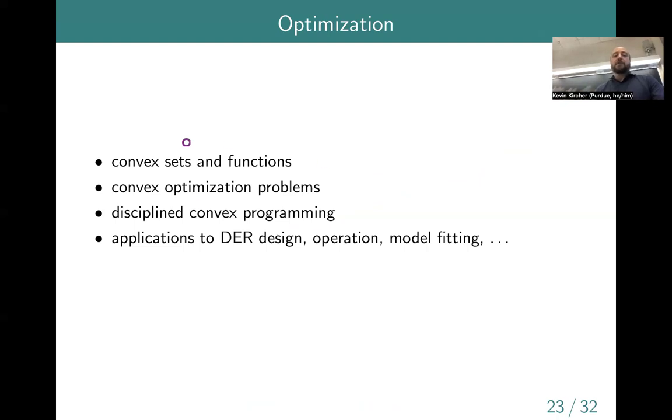So in particular, we will talk about a special kind of optimization that's, I think, pretty well suited to DER problems, and this is called convex optimization. And so convex is a geometric term. It basically just means upward curvature, so like bowl-shaped. So you imagine if you're trying to find the minimum of a bowl-shaped function, it's fairly simple. There's kind of just one direction to go in, which is down, as opposed to some kind of weird wiggly thing where sometimes you might want to go down, other times you might want to go up, and the algorithms get a little bit more complicated.